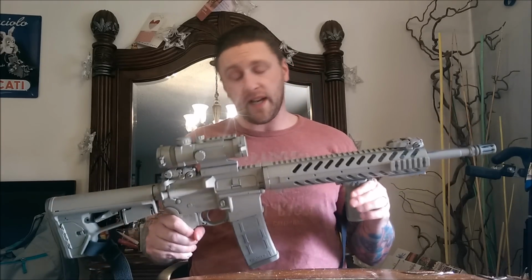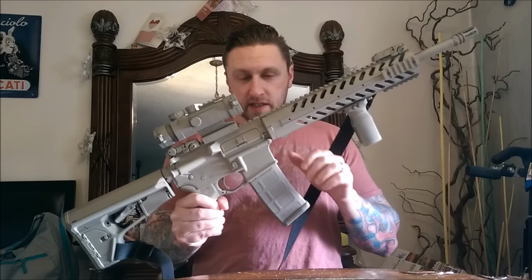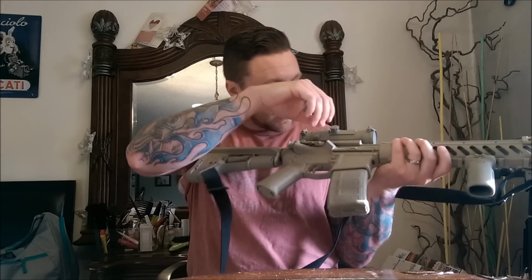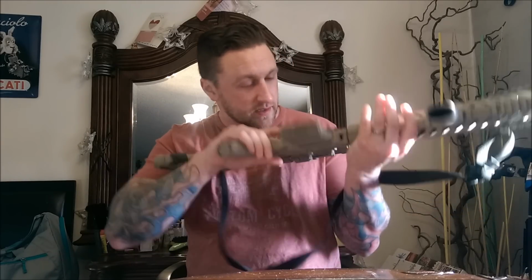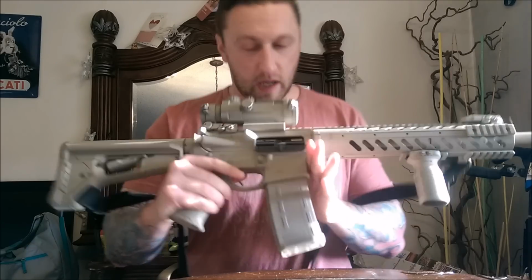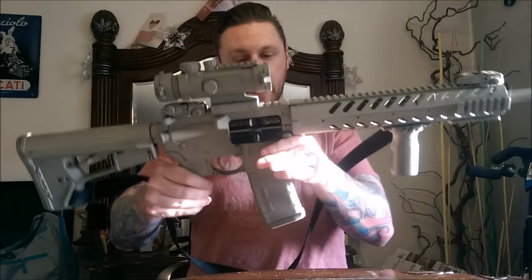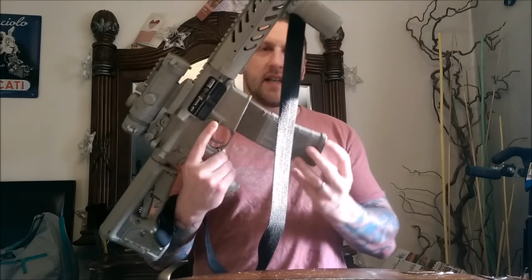Invested time, 20 minutes. Invested cost, $5 for a can of paint. It's really that easy. And as you can see, everything functions as normal. You can see everything's still good. Everything works. You haven't messed anything up. Your bolt is still nice and clean because it's been covered. Magazine still drops away. Easy peasy. No big deal there.